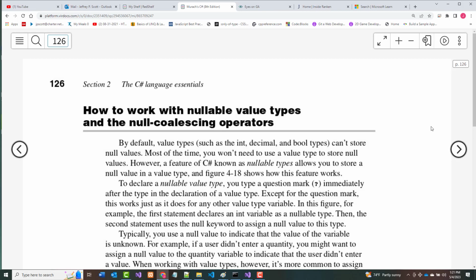Now, probably the hardest thing we've had so far has been this next section, and that's working with nullable value types and null coalescing operators. If you put a question mark after the type when you declare something, basically what that says is that it can hold a null value.